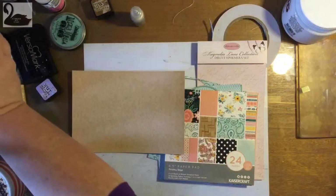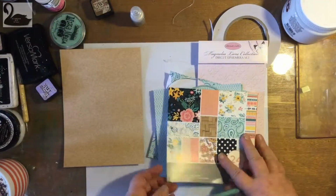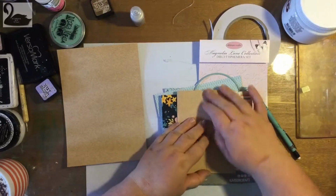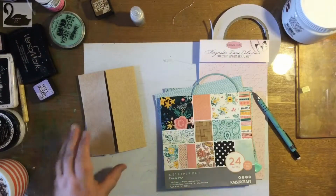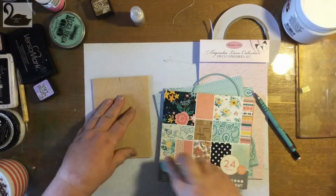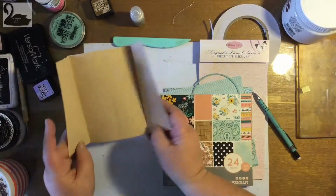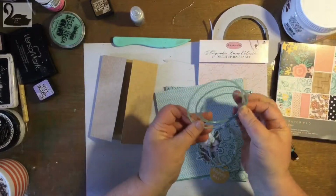So for that effect, I'm going to grab a craft card and fold it in to meet itself, like I have here. So it's just a case of finding your center, lining up the pages and using the tool to just crease your lines to get that fold.